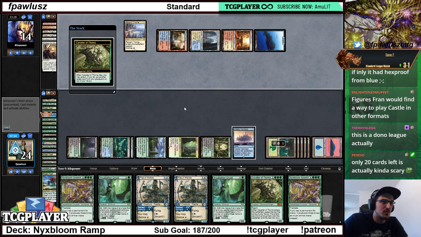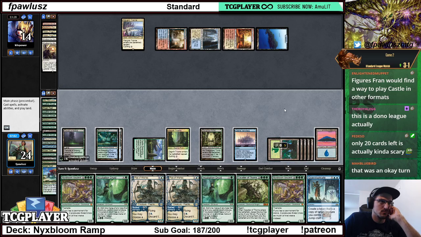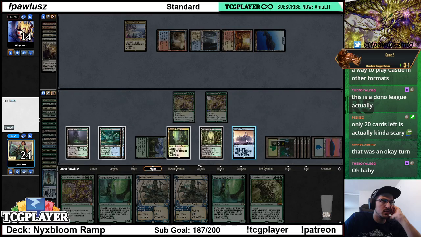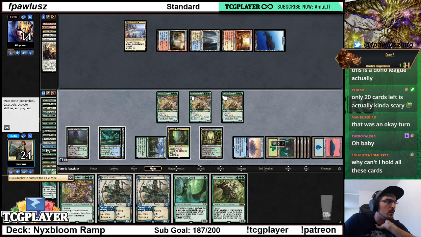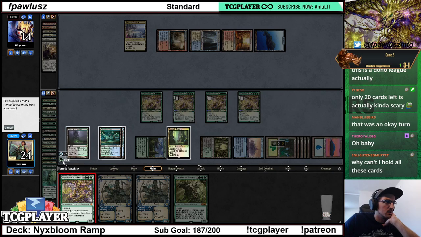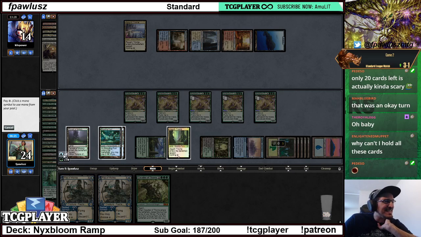All right, so we're gonna go off here, folks. Nyxbloom agents. Quasi-duplicate. Discarding Incubation Druid. Now we're going to quasi-duplicate this guy again. Discarding Incubation Druid. Now every land taps for, I just lost count of how much mana. Yeah, just for 80 something mana. So now each land taps for obscene amounts of mana.